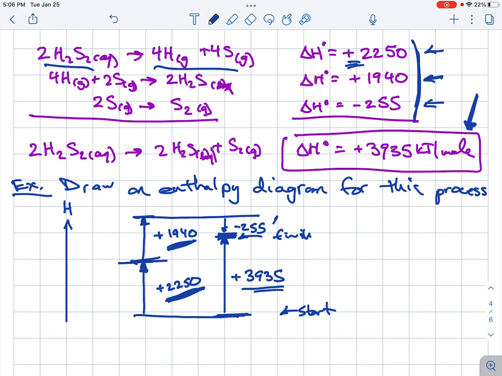Well, this diagram helps you figure out, helps you see that. You've already done the math up here, right? You've already done this solution. And the diagram is just there to help you see it, okay? So the overall delta H for this process is just the total of how much you've gone up and down, right? So yeah, again, if you want to label the lines, you're certainly welcome to. It is not as important as understanding what's going on in terms of the energies, okay?